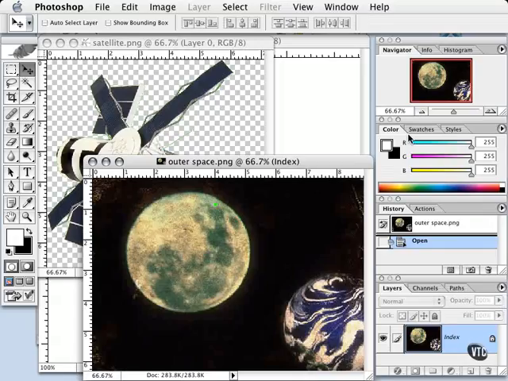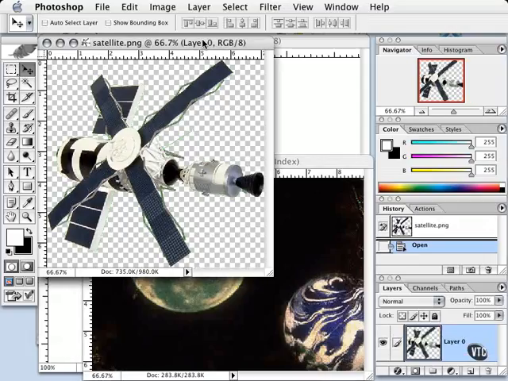Depth of field is when the camera changes to focus on one object while the other object that is either directly in front of the camera or in the distance blurs. We're going to fake this in Photoshop and then bring this into Flash.